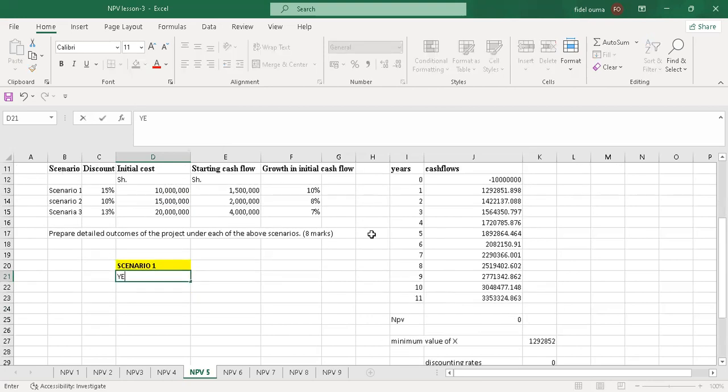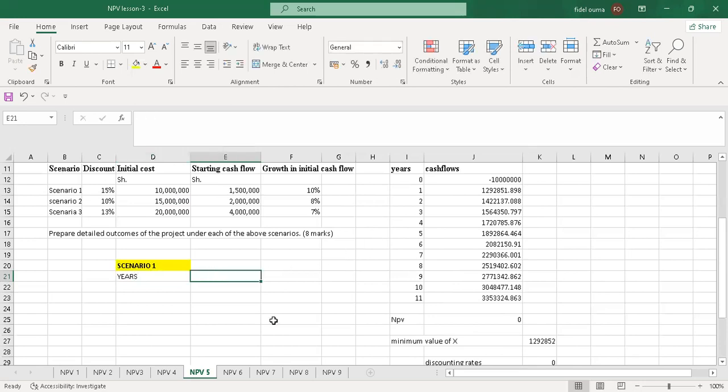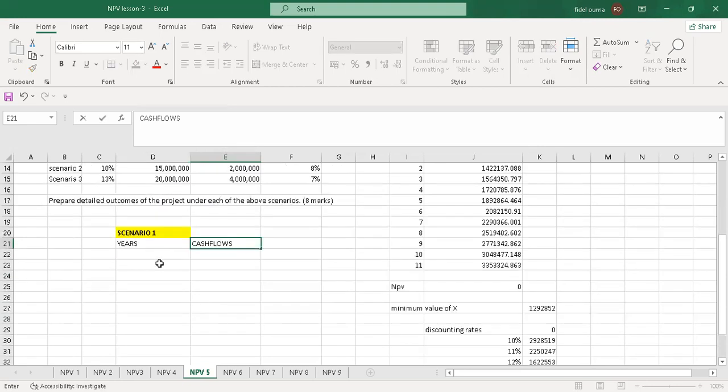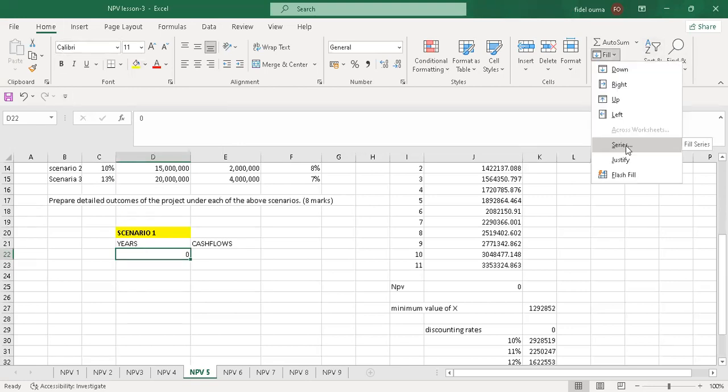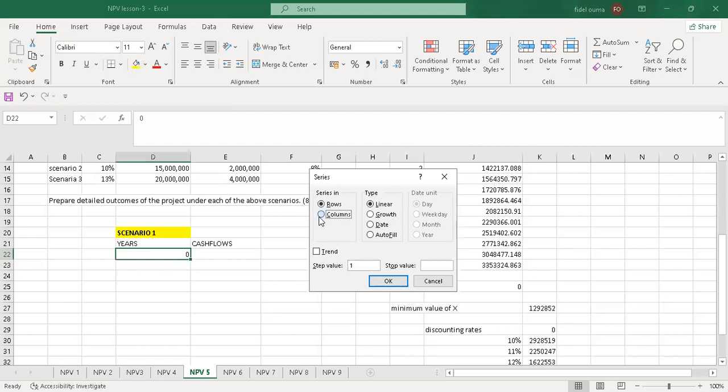I'll start with the years, and we have the cash flows. The years are still 11, so I'll start with 0. Then I'll go to fill, series, then it's a column, my step value is 1, and I'll go up to 11.